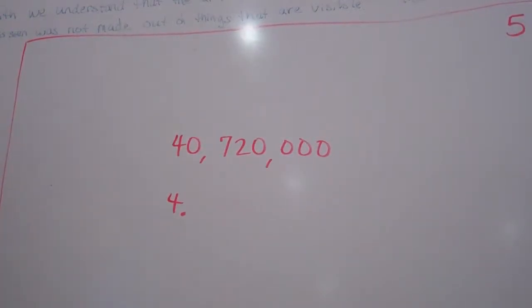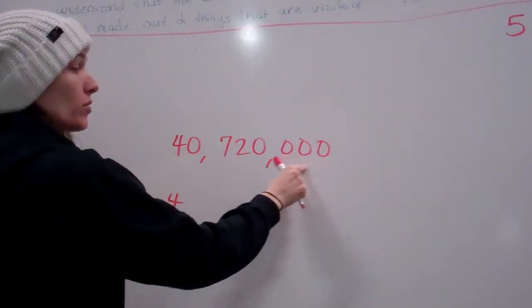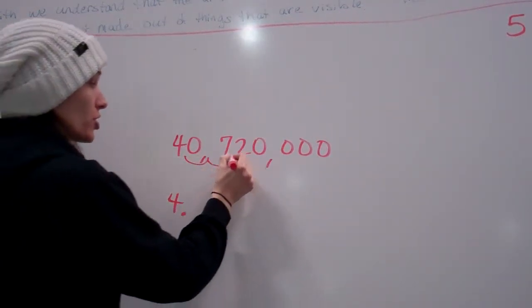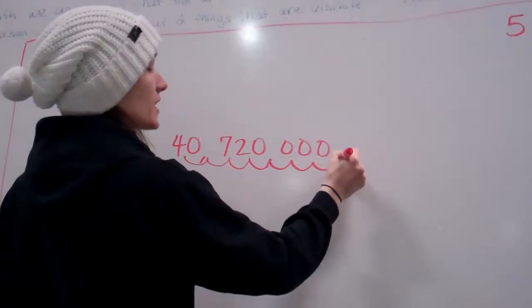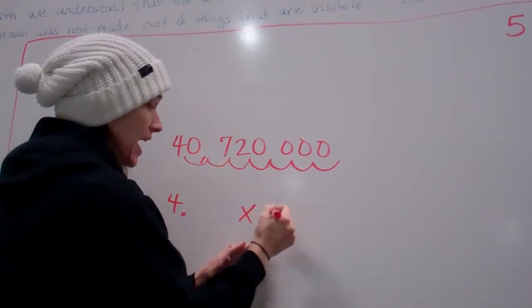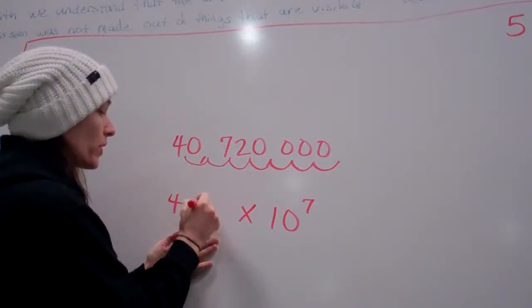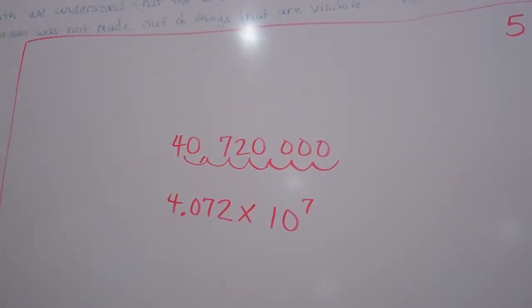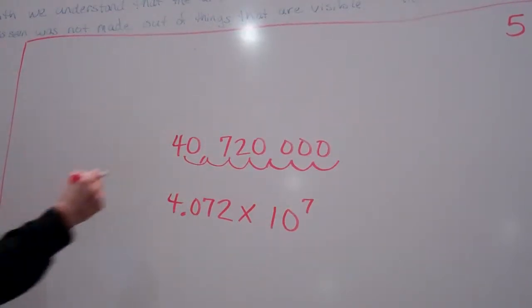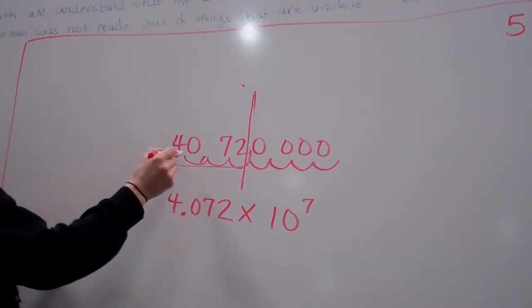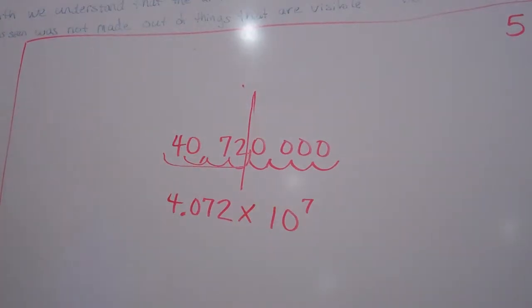Now, you need to ask yourself, how many places is this number to the right if I were to put my decimal here? So let's count. 1, 2, 3, 4, 5, 6, 7. So it's going to be times 10 to the 7th power. But the number that I put here is going to be 4.072. Does anybody know why I stopped there? Because behind that is just zeros. So you write the whole number until you get to the rest zeros, and you count how many spots there are after the first non-zero number. Pretty easy? Do you understand it?